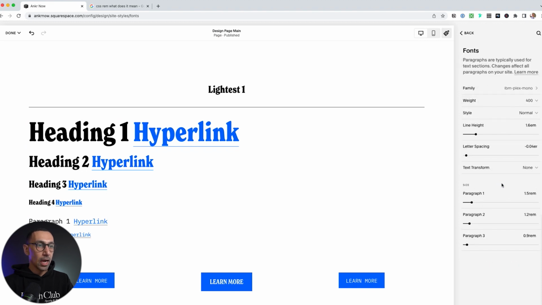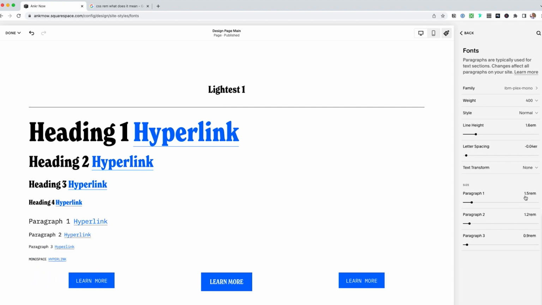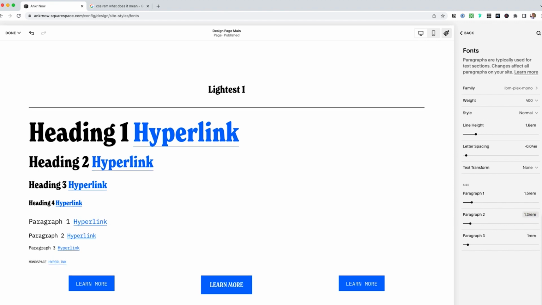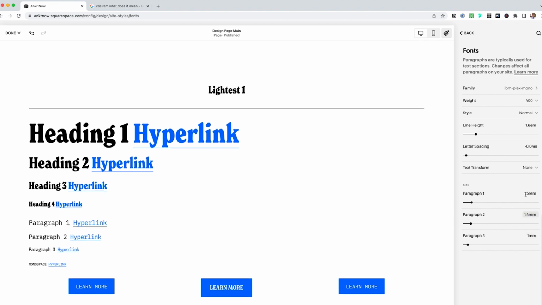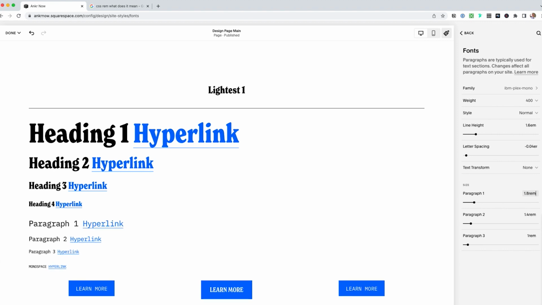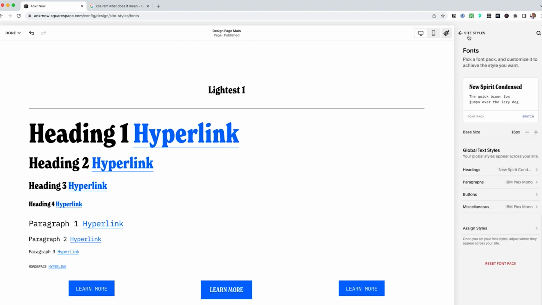So we'll go to paragraphs. Same thing here. You have full control. You'll see line height is 1.6, which is great. It's really legible on devices. All of that looks good. I kind of like paragraph 1 to not be smaller than 1 rem. And then paragraph 2, in this case, could be a little bit bigger. Maybe I'll go there, and then this could be like 1 point... yeah, I'll do that, 1.8. So again, everything flows. It's nice, looks really good.